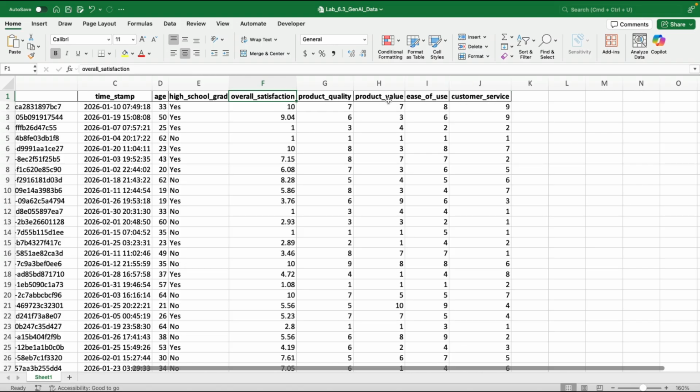The reason is because even though we have this other information about the products, after a lot of research, we've discovered that it's customer service that has the largest impact on overall satisfaction. Now, I'd also like to include some information about these other three characteristics of customer satisfaction: product quality, product value, and ease of use. And so I'm going to combine those into a single value for each row, and then use that value to size the bubbles.